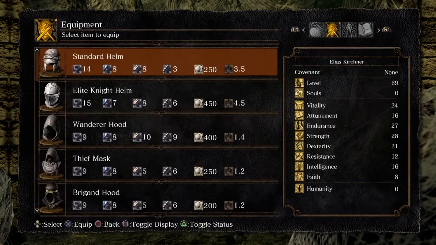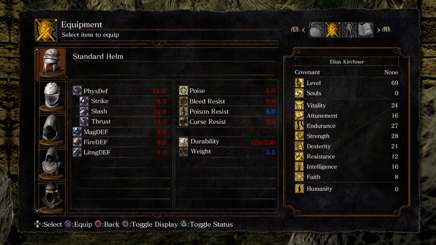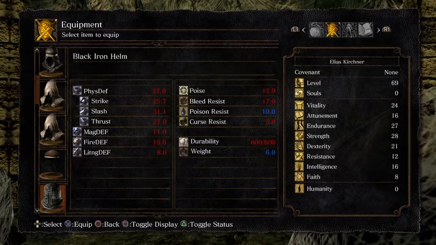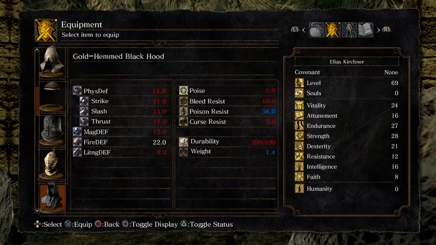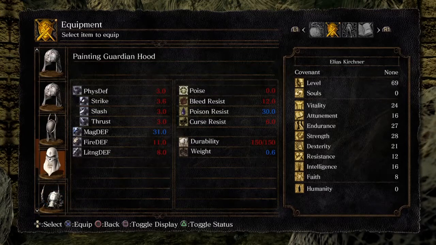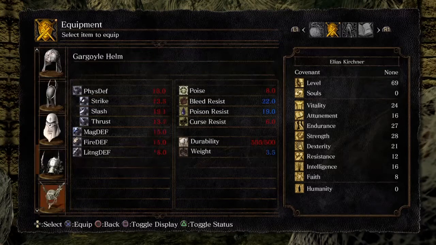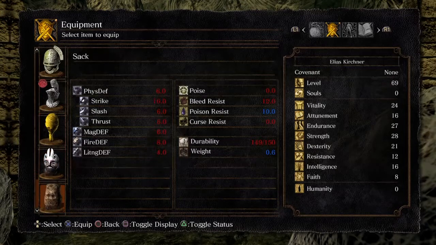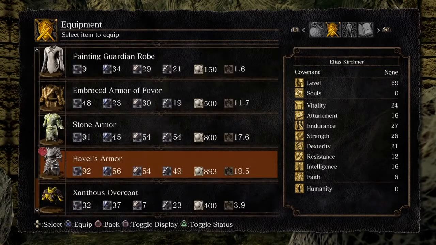Let's start right at the top. No. No, no, no. That's pretty good, but still not as good as what we've got. No, no, no. That's pretty good, but it has only the same fire defense and worse everything else. So no, no, no. Ooh, that's magic defense, so not that great. Nope. Though we have the best helmet for fire defense, it seems. Armor?